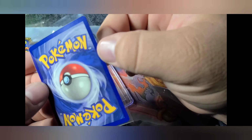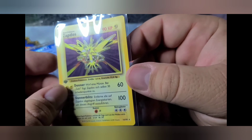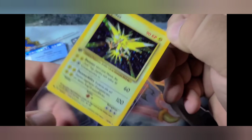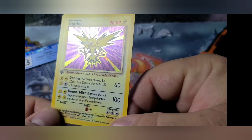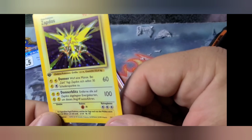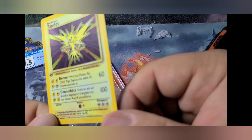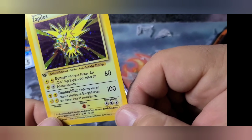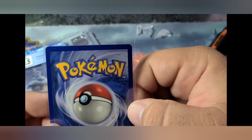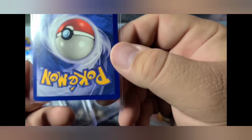This has a really, really good shot at a 10. What did they... Oh, there's no subgrades. God. I was going to say, what do they grade this thing on, man? It's got a couple of light print lines. That's the only flaw I'm seeing. Pull it out for a better exam. I'm trying to show the print lines. Down here on the bottom right, you can kind of see them right there. They're really light. The surface on this is amazing. The corners, the edges, the centering looks pretty good. Definitely PSA 10 quality for centering. And then the back. No whitening there. No whitening on that corner. There's no whitening on the corners or the edges, really.